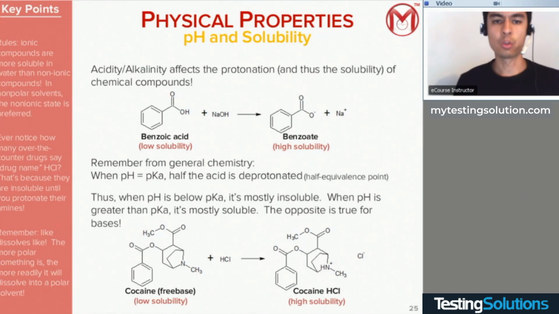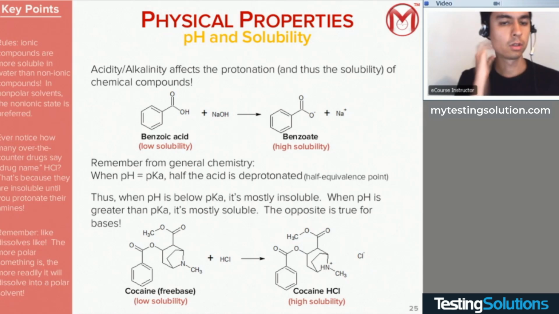So you can think of the protons like that. When you have a very high proton concentration, it's much more likely that your compound will be protonated, whether it's an acid or a base, because you have lots of protons available. But as those gnats start to die off, there's fewer of them in the air, and so you might even pass through some of those schools, some of those clouds of gnats, and not get any collisions with your face. Again, because the abundance is very low. So when the pH is much higher, when there's a very low concentration of these gnats, it's much less likely to find a proton attached onto your molecule.